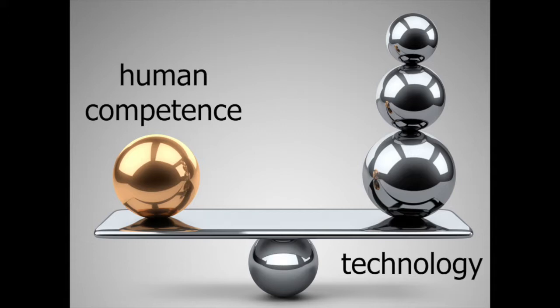In trying to enhance productivity, then, there are two principal variables. The first is the human competence, skills and knowledge. The second is the technology that's being used, and that instantly gives us the two possibilities for a manager. There's some kind of balance between increasing the human competence within the firm and increasing the technology that the people use in order to achieve the performance that's required, in order to achieve the outcomes. And ultimately then, having achieved those outcomes, you've then got the measure of productivity for those outcomes.